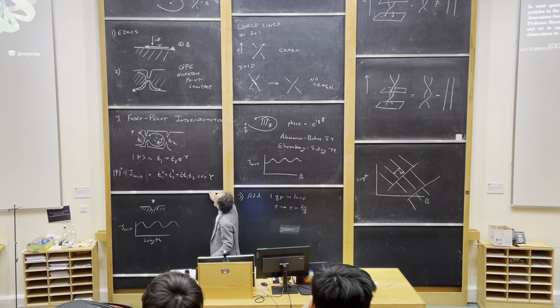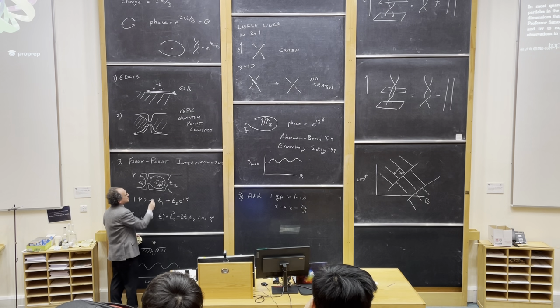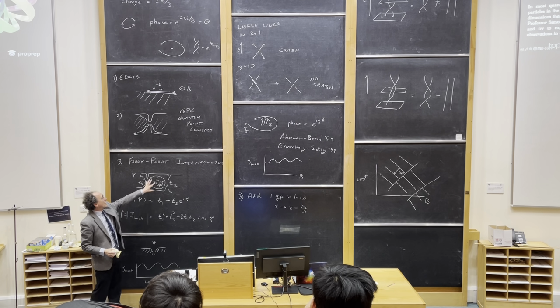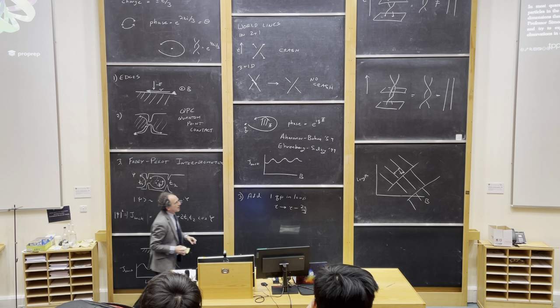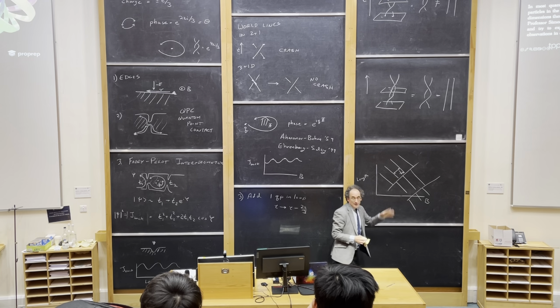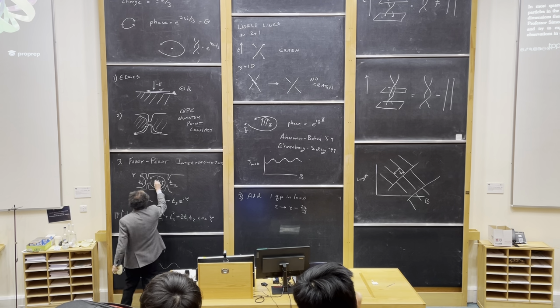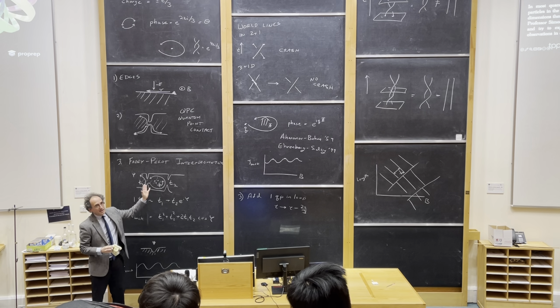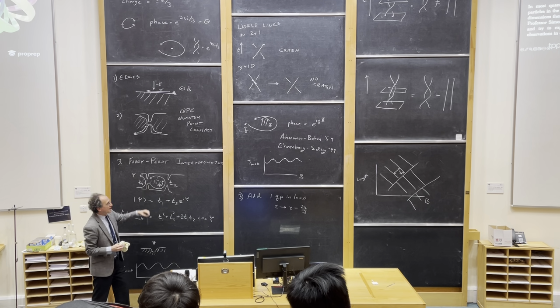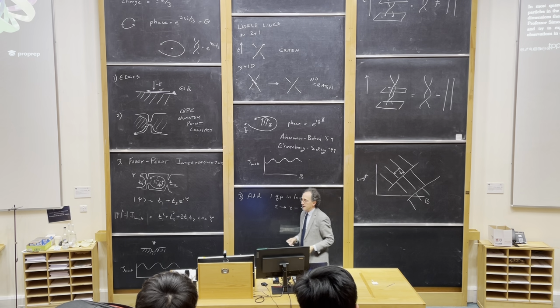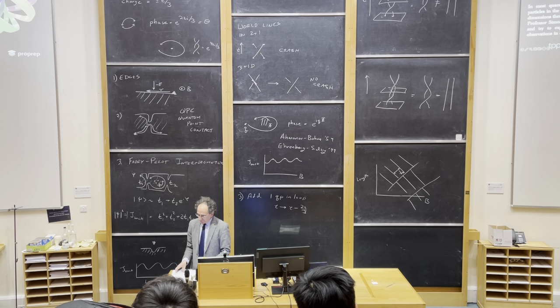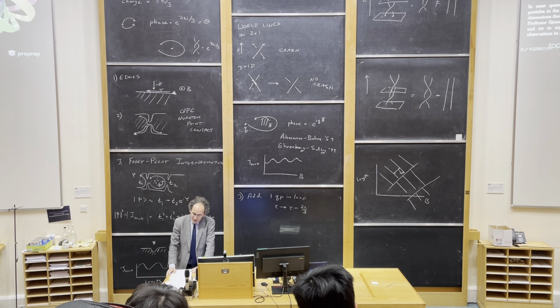At some point, the energetics changes such that another quasi-particle is favored. The new ground state requires another quasi-particle to sit there. So the system sits in the ground state with, say, three quasi-particles, but then when you cross over this line, the new ground state, the lowest energy state, has an additional quasi-particle that jumps in. And then when the particle jumps in, you see this shift in the interference pattern. And then a little while later, you need another quasi-particle in, and you see another shift in the interference pattern. And this is a fairly direct observation of this anyonic phase, and probably the most direct one we have in quantum Hall effect.